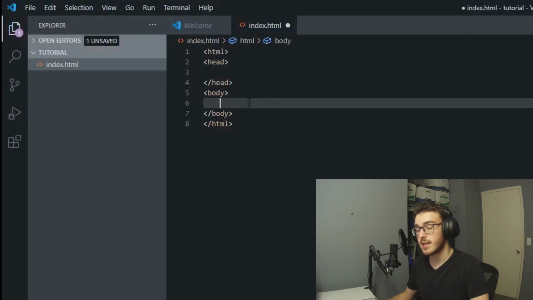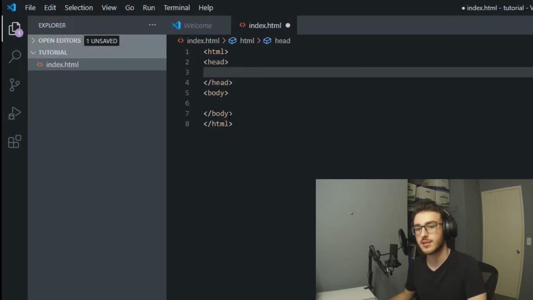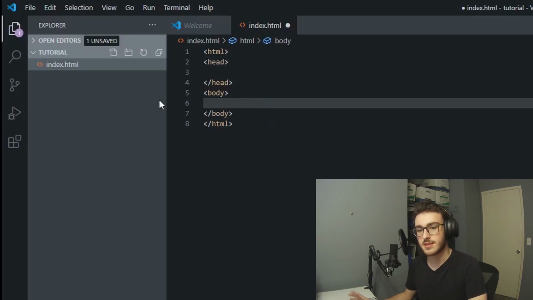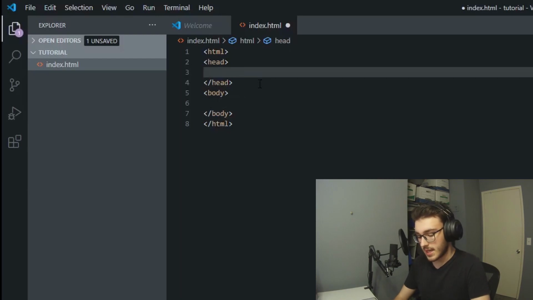And then the body is your whole website, other than the title and like the little favicon icon in the top of the web browser. All that goes in the head, and everything else goes in the body. So all your text, all your images, all your videos, they go in the body tag. So in the head tag, we'll make a title tag. This is that title on the top. We'll call this tutorial.